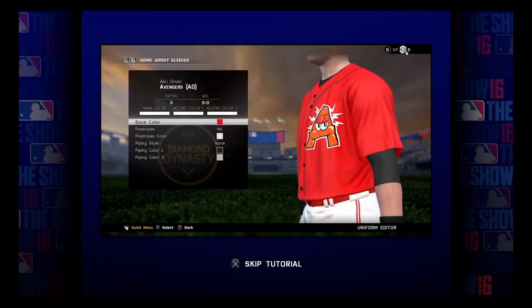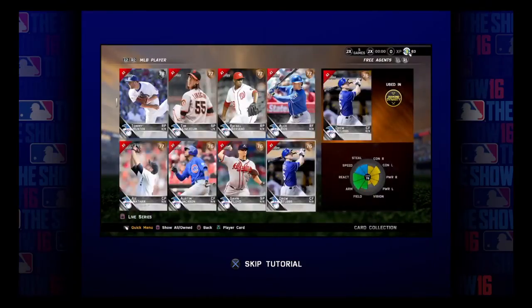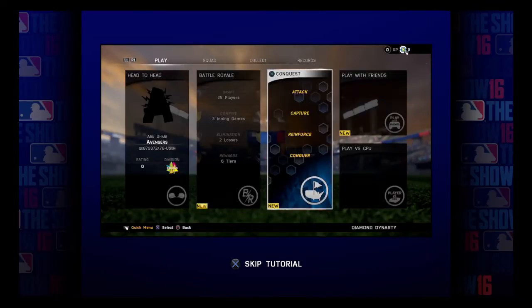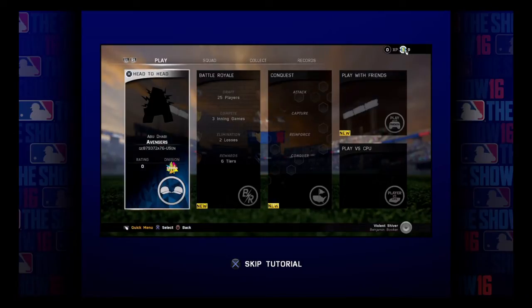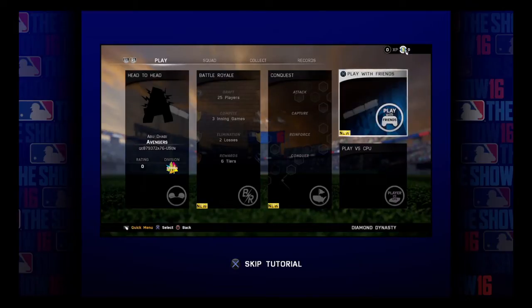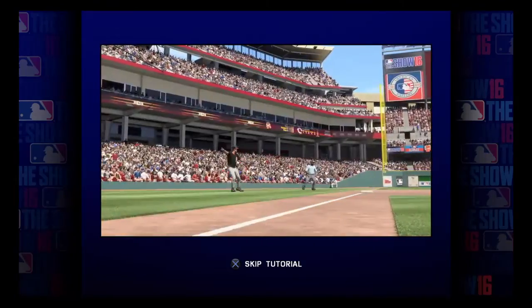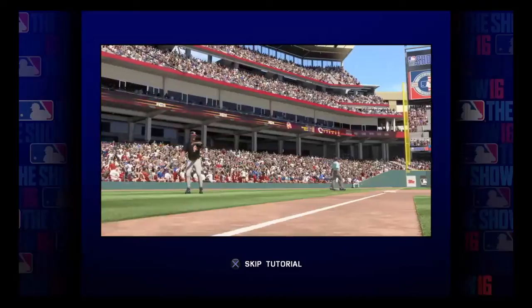Finally, with customized uniforms in hand and players at your disposal, it's time to decide how you'll play with your new team. Are you going to conquer the United States of Baseball in conquest? Are you gunning for the number one spot on the leaderboard via ranked head-to-head play? Or maybe you're the type that just wants to play a casual game versus your friend. All of these options allow you to use your Diamond Dynasty team in completely new and exciting ways.